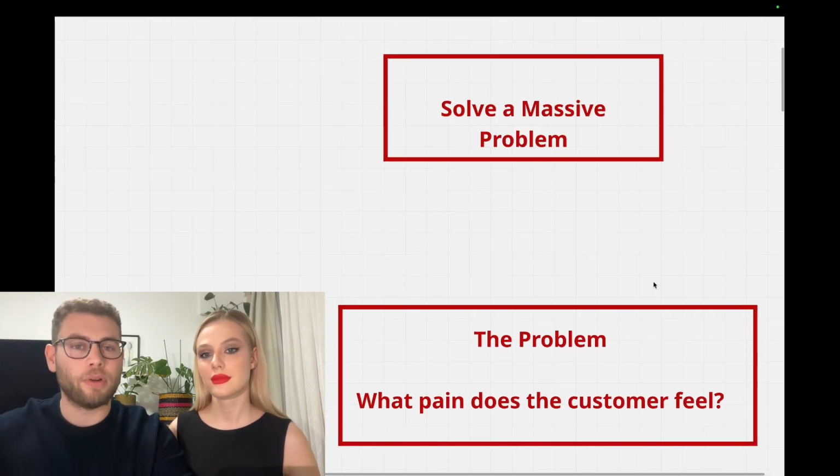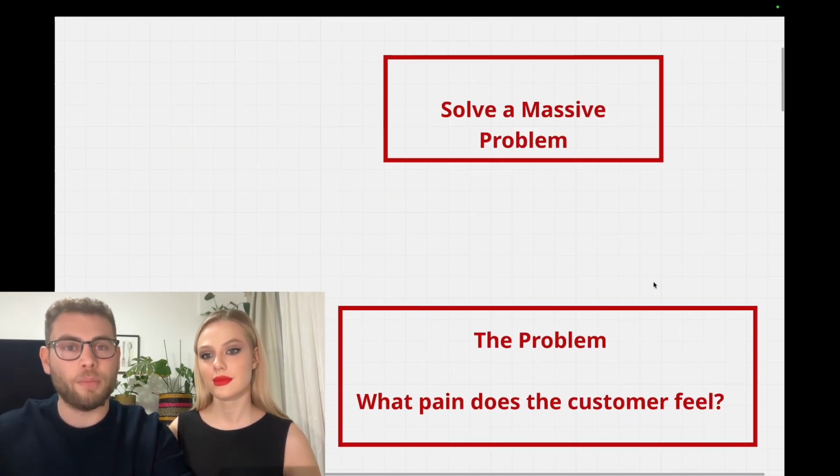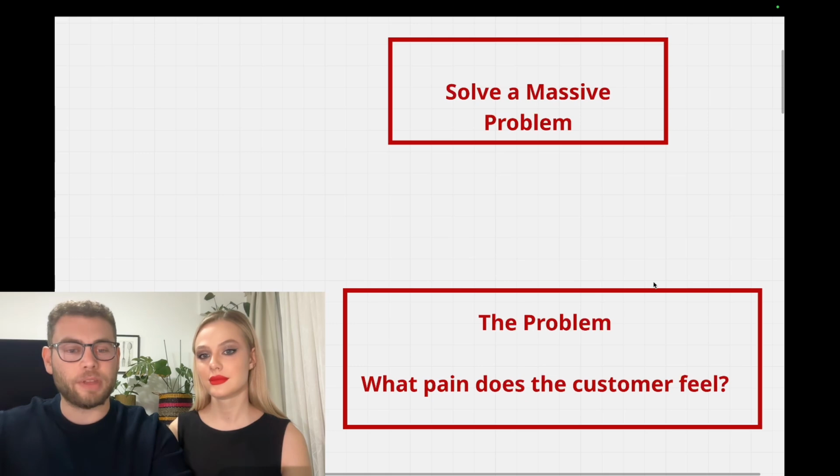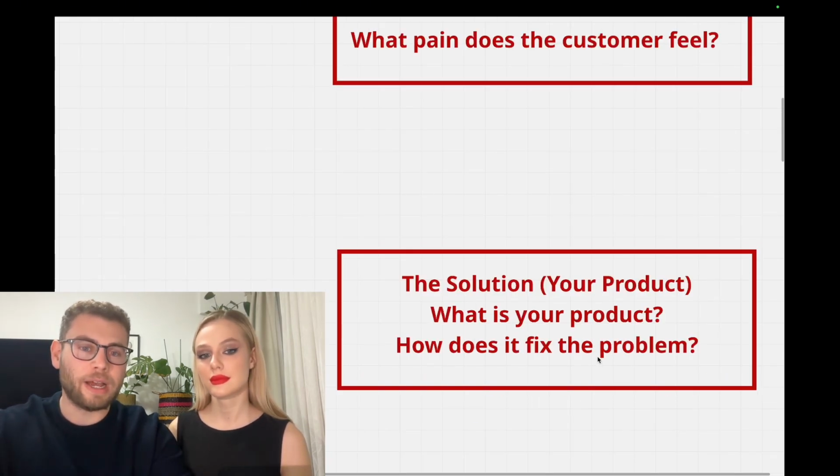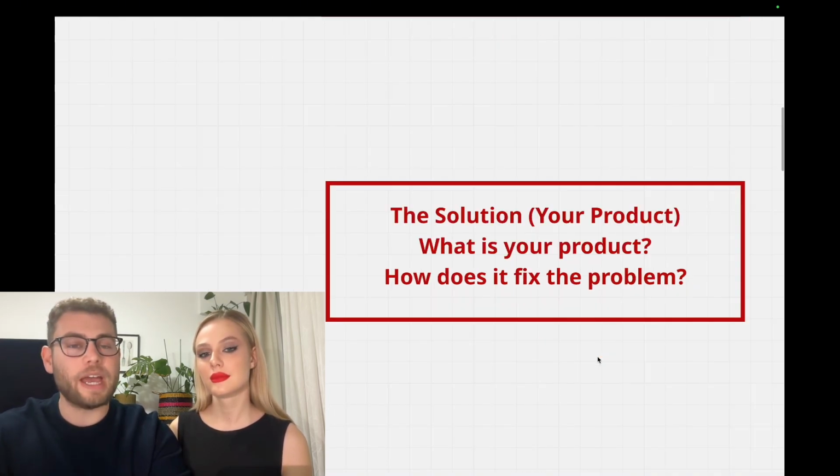And we want to look for products that have a massive total addressable market that can be sold to thousands of people every single day and month. The product needs to fix something people are frustrated with right now. Our product that we're searching for needs to provide the solution to the current problem that the customer is facing in their everyday life.